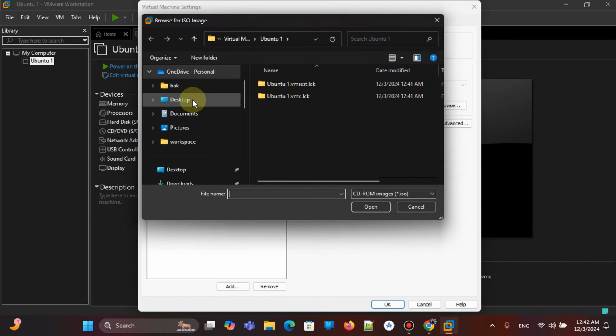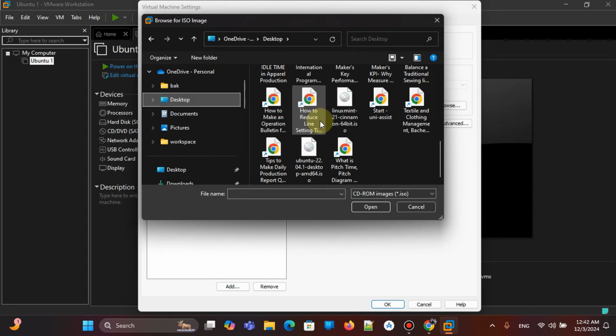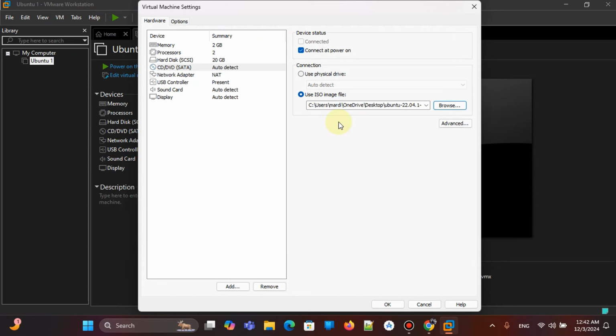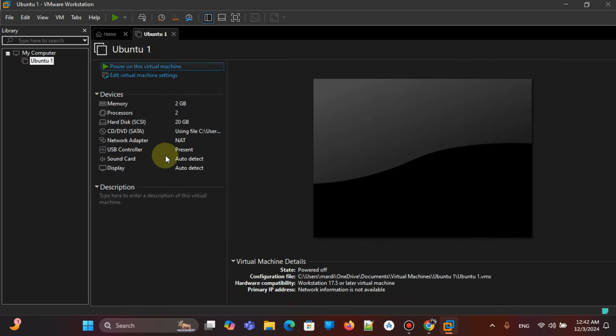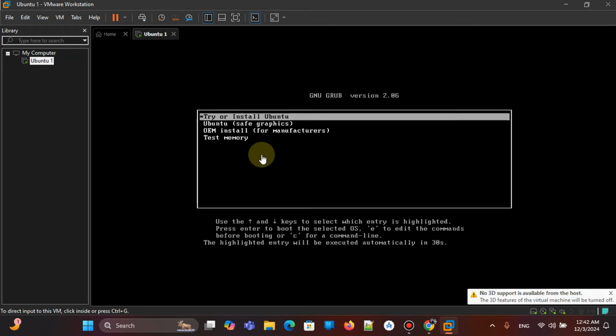We need to go to the desktop where I put my ISO image. This is the ISO image. I choose the ISO image and then hit OK.